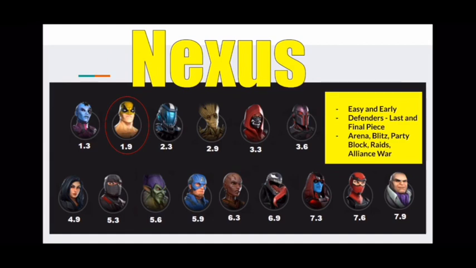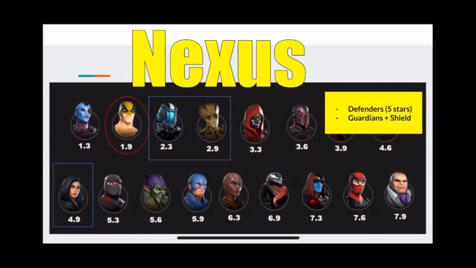So again, you want to make sure you can just farm him up ASAP, get him up to 2 stars, unlock him, and then get him leveled up. He doesn't need to be 5 or 6 stars right away here, but again, just getting him into that team, you're going to notice right away that you're going to fly through Nexus, and you're going to fly through the other campaigns that you might have had issues with, like in Heroes if you hadn't completed already. Again, Defenders, last piece, Arena, Blitz, all that jazz, just rehashing the same thing.